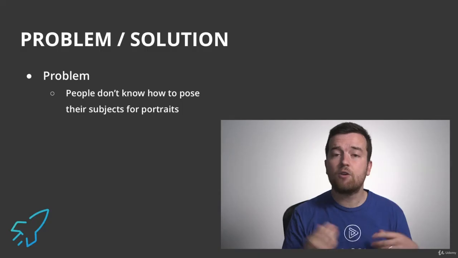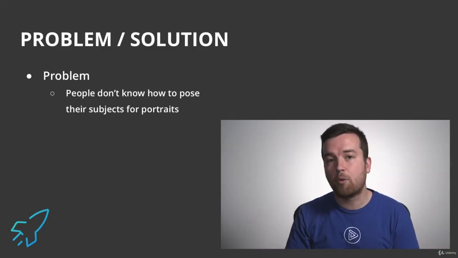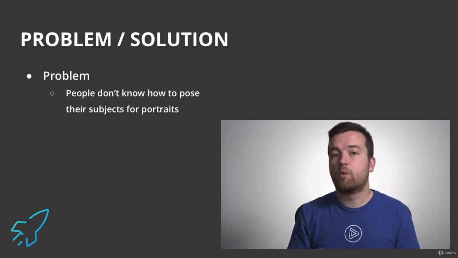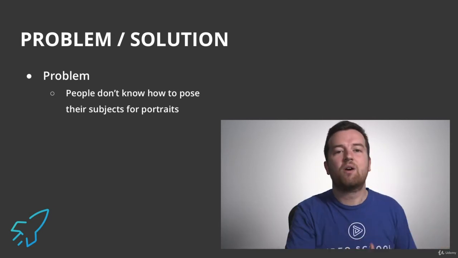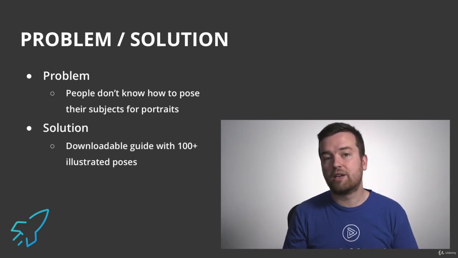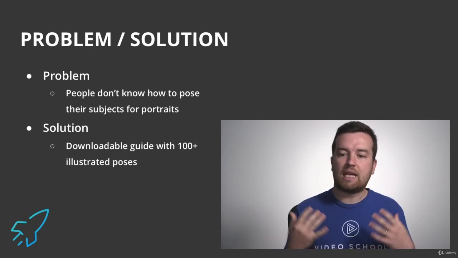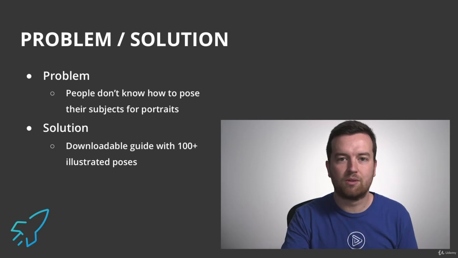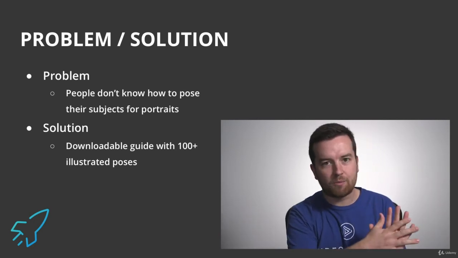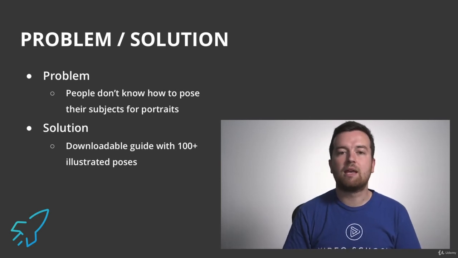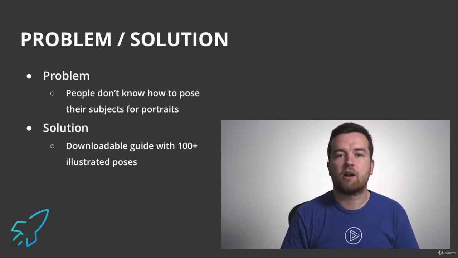Another problem that we noticed our audience has is that they don't know how to pose their subjects for portraits, or they're not confident in doing it themselves. So the content we created was a downloadable guide with over 100 illustrated poses. They can look at it, and then they can even show it to the people they're posing and say, hey, this is the photo I'm trying to get. And it really builds up their confidence, especially for beginners just getting started out with portrait photography.